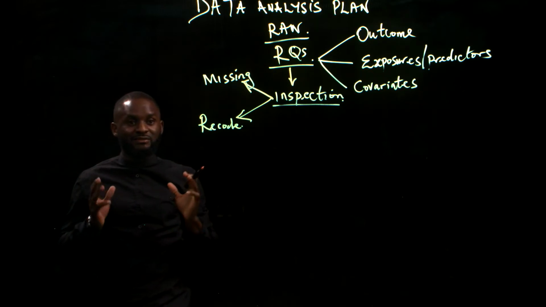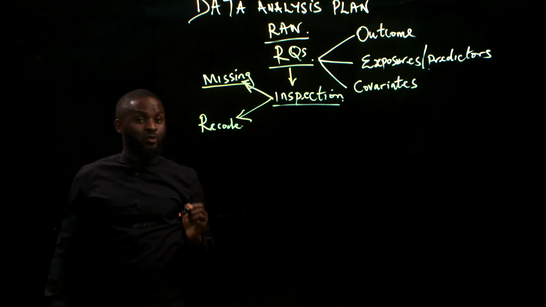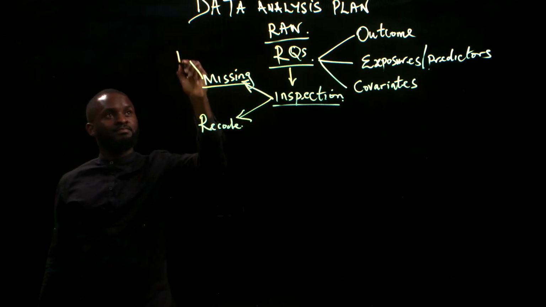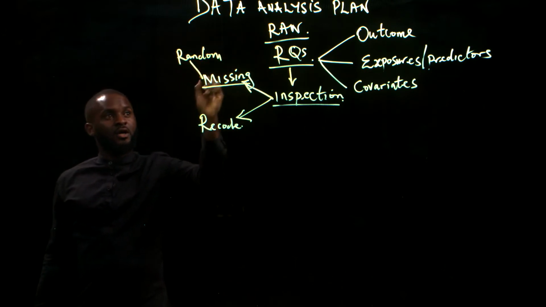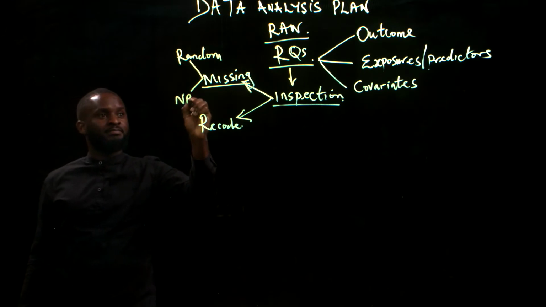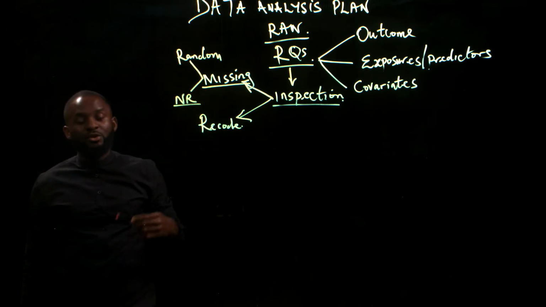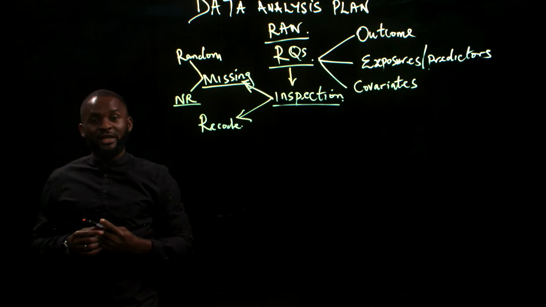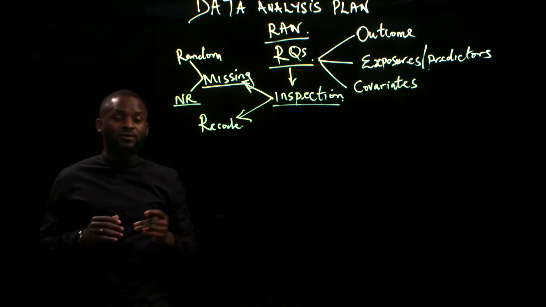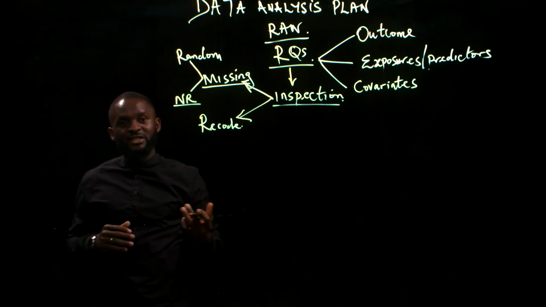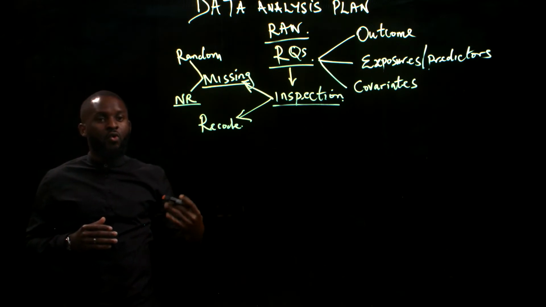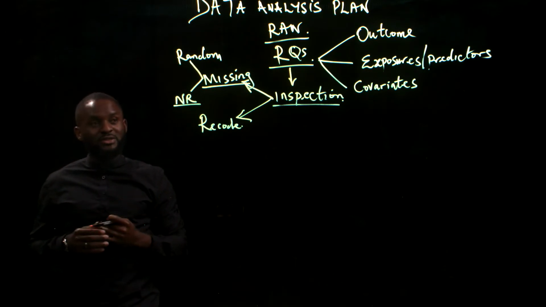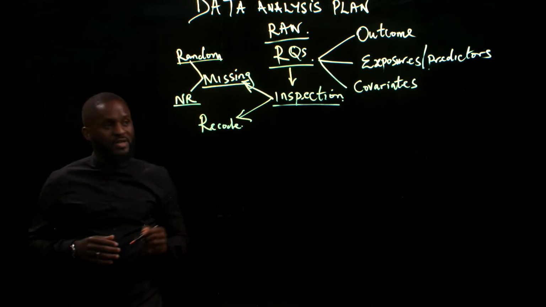you need to understand how it's coded. Talking about missing variables, which is very important, you need to identify if these variables are indeed missing at random or not missing at random. And you need to have ways to deal with your missing variables. So the best way to do this is, if it's missing at random, then it's fine. Then you can go further and use different techniques, like carrying over the last observation, or doing multiple imputations to fill up your missing variables. But you need to understand first if it's missing at random or not missing at random.